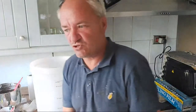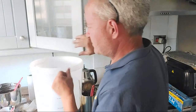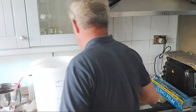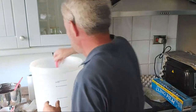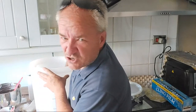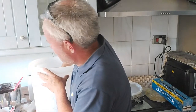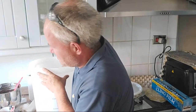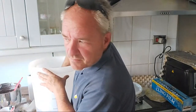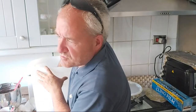So once the kettle's done, I'm going to give it a good swirl round again. First things first, with the hot water and the malt that's in there, start to mix it up. It's going to need another kettleful to make it really mix properly. While the kettle's boiling, mixing that hot water and the malt and the sugar together starts that process of it dissolving.